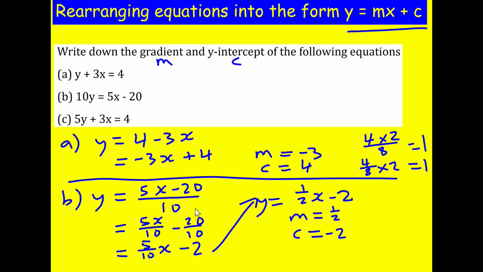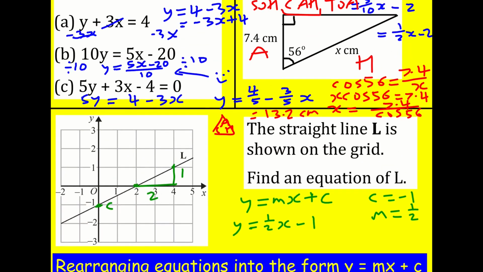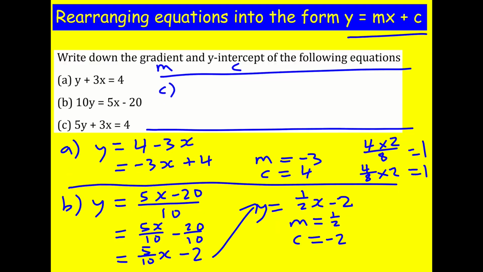And the very last one, I know I talked through this one quite quickly. I'll go through it a bit slower here. Okay, it's in a slightly different form, but that's okay. They've kind of done part of it for us. They've already got the 4 on the right hand side. So I'm going to minus 3x from both sides. It's going to become 5y is equal to minus 3x plus 4. And I'm writing it as minus 3x plus 4 because I'm already trying to get it in the form y equals mx plus c. And then I can divide through by 5. So it's going to become minus 3x plus 4 all over 5.